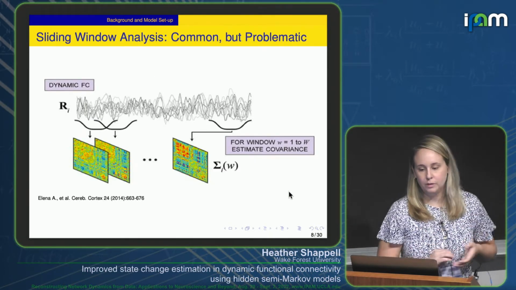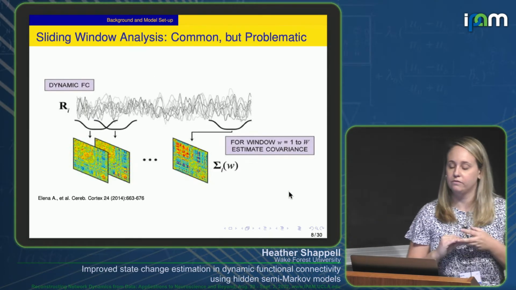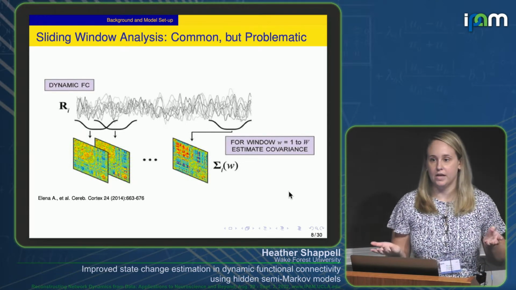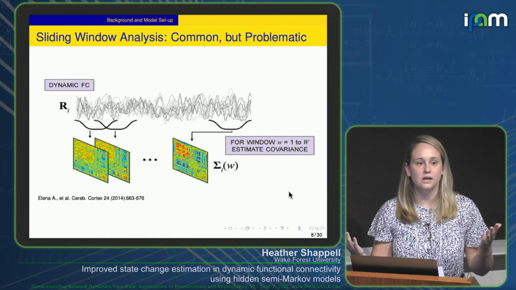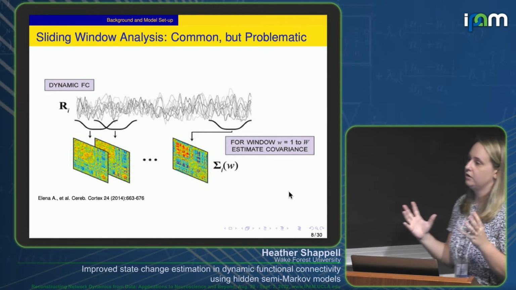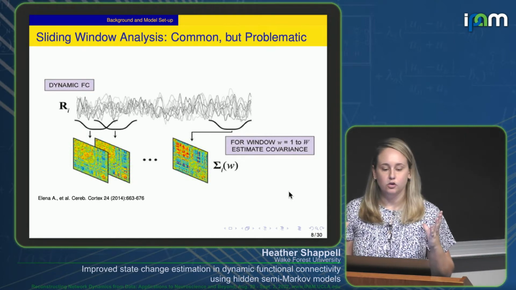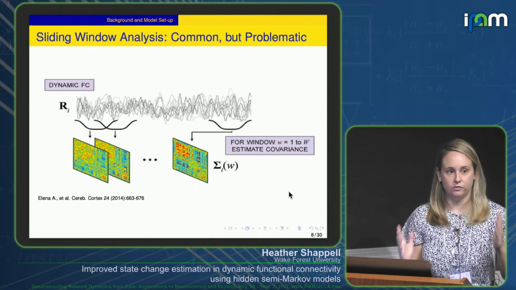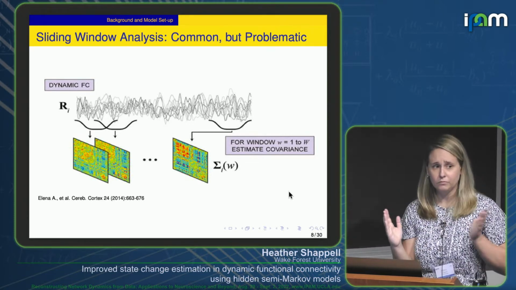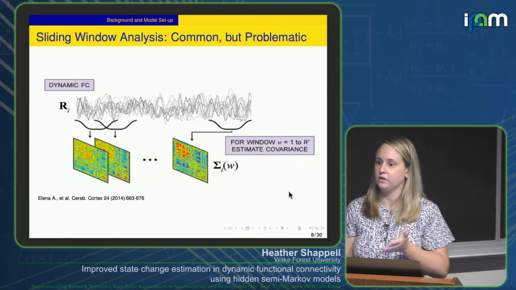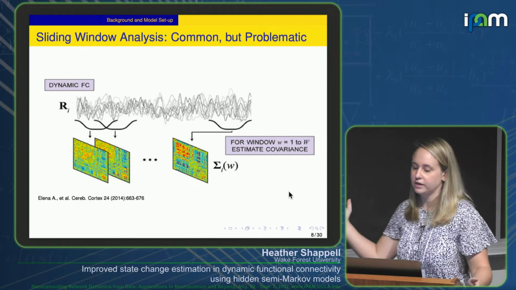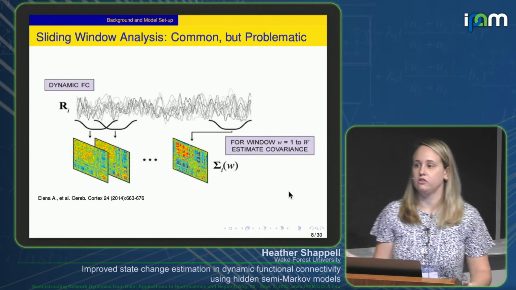And methods have been proposed to do this, such as the very, very common sliding window analysis, where basically you set a window length, like maybe 50, and you get the first 50 time points that they're in the scanner, right? And you calculate a correlation matrix for that, and that's a network. And then you shift it over by 1 or however many, and you calculate another correlation matrix, and you shift it again, and another. So you get this whole sequence here of covariance or correlation matrices.